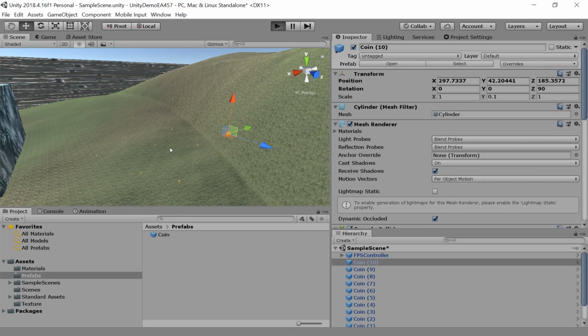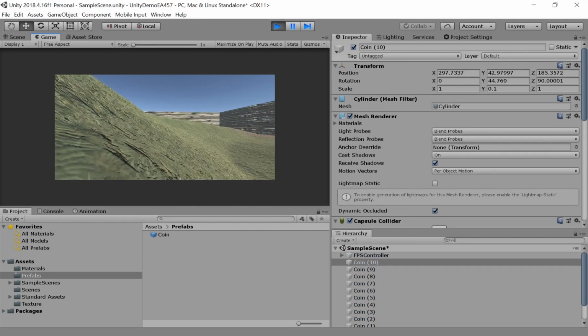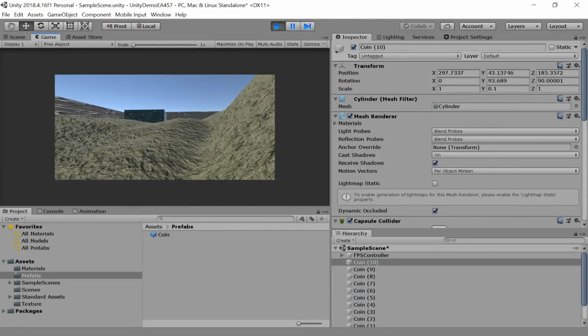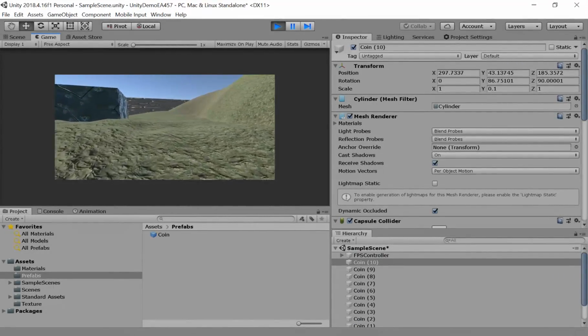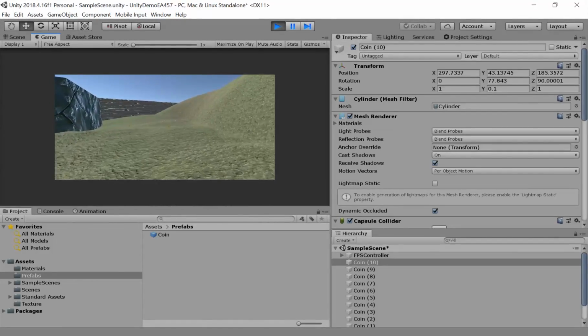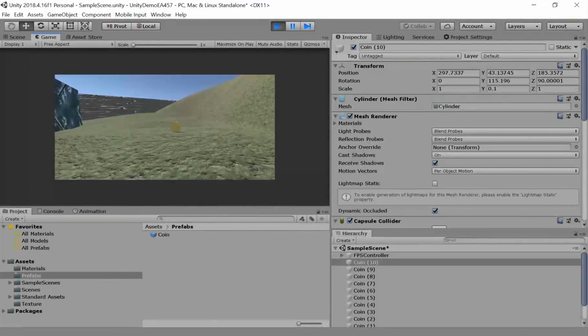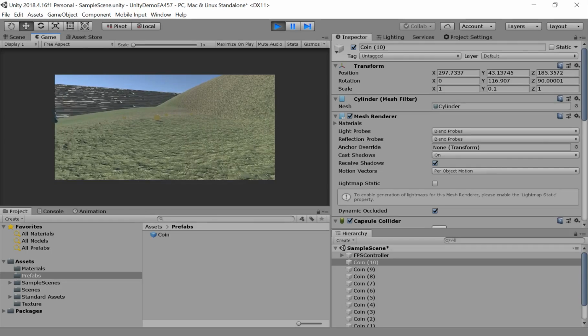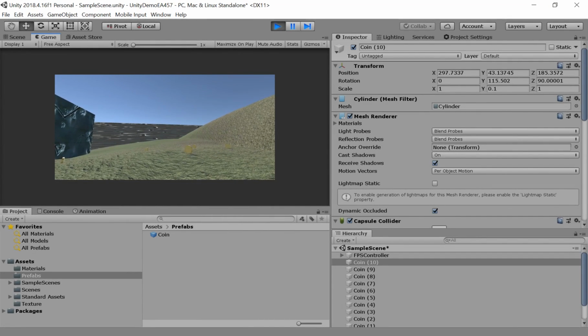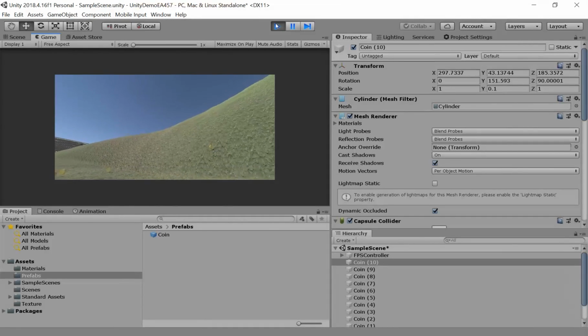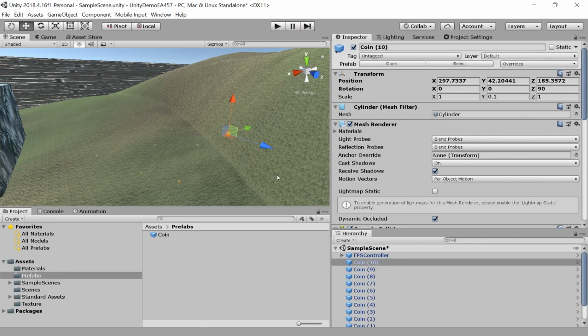So now if I run, literally run over here, I can see I now have a bunch of different coins spinning around this area. Great. Now that I have all these coins here, I'm able to create as many as I want.